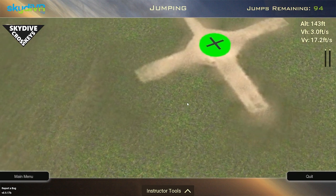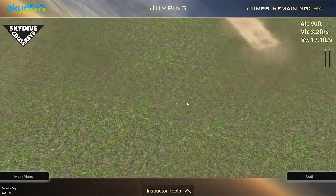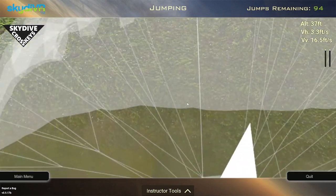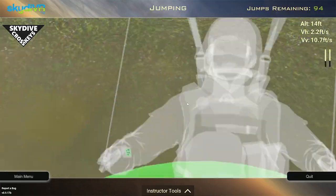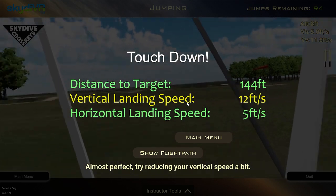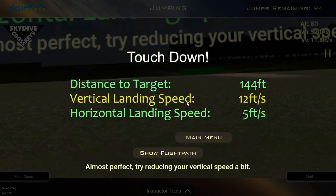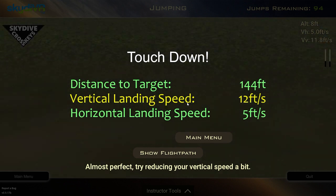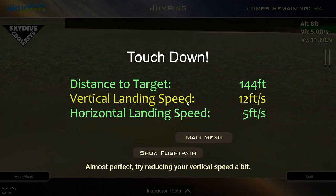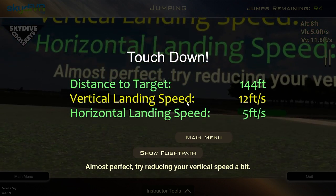I still managed to get to a safe landing point. I can't over-flare today because it's so windy, so I'm going to flare and plan on not going much past half brakes. Flare to partial - and there we go. Acceptable and safe, even though it was a dangerous situation - I managed it. Hopefully you'll never have to do that, but especially for those of you who are very lightly loaded on a student canopy, that method might come in handy.